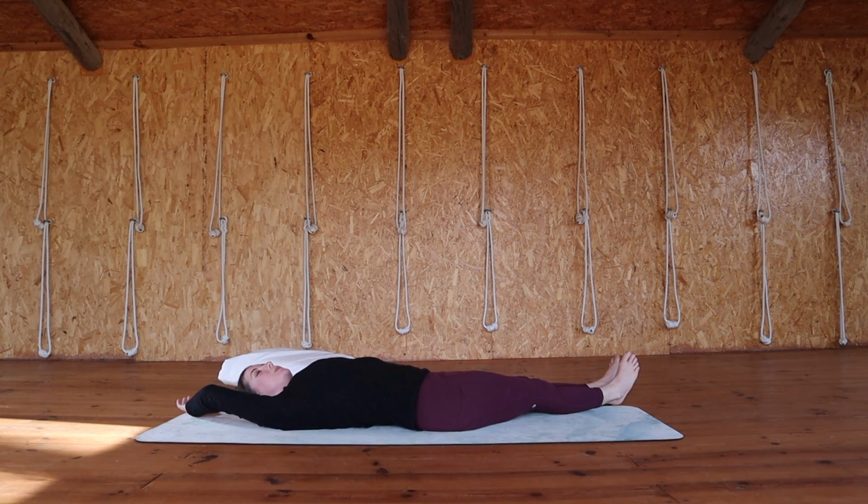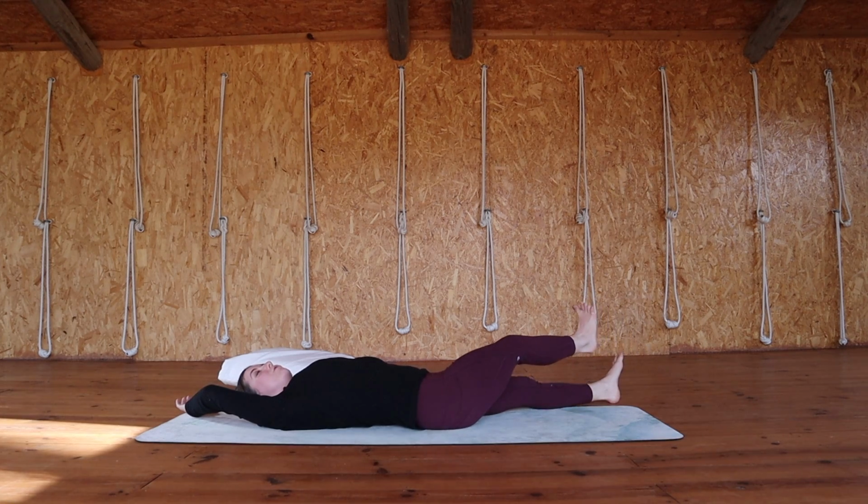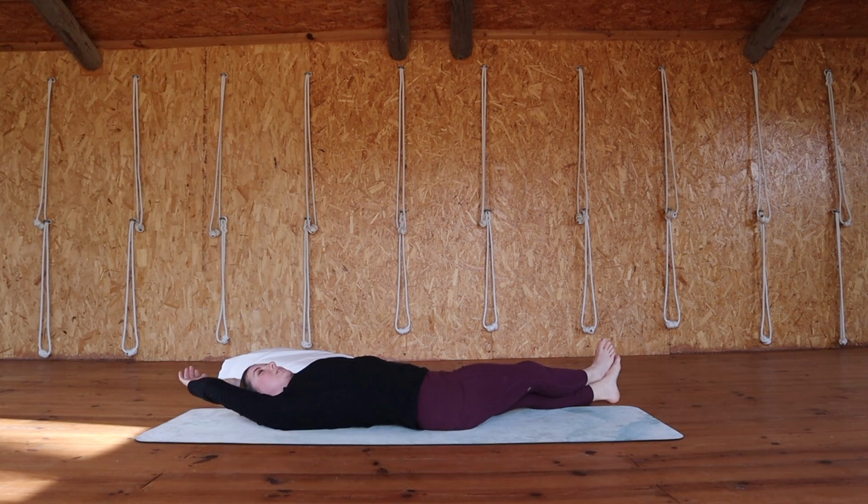If you'd like to go to the next edge, you can cross your ankles. For most people, it might feel deeper if you cross your right ankle over your left, but it might work for you to go the other way. Feel free to experiment. And then you can also hold your right wrist with your left hand and very gently pull that right arm away from you.